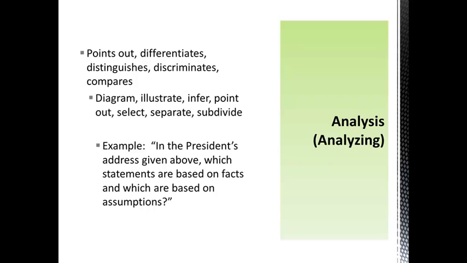Analyzing, or analysis, this is getting much further into the higher order thinking skills. These are things that point out, differentiate, distinguish, discriminate, or compare. Again, you would use words like diagram, illustrate, infer. Obviously, that's a very higher order critical thinking skill, to be able to infer something, select, separate, subdivide.